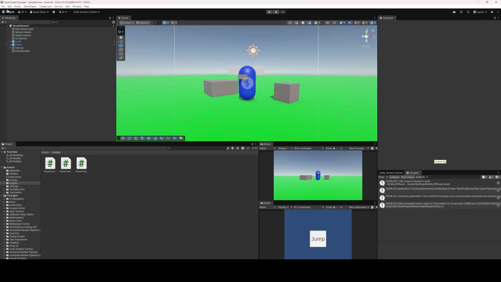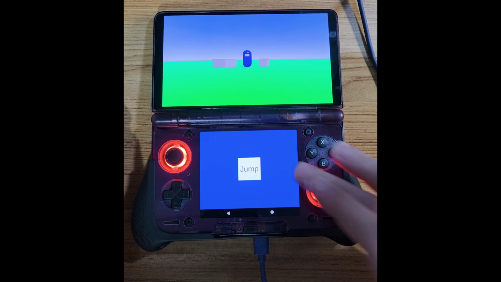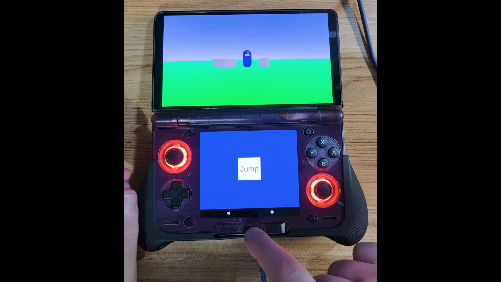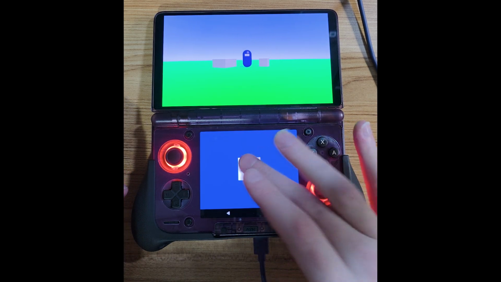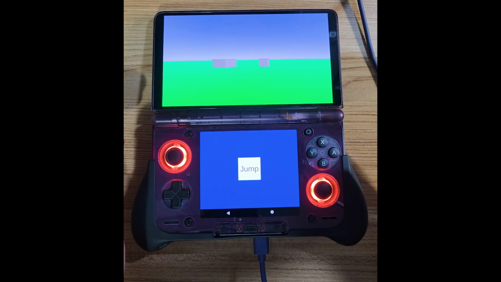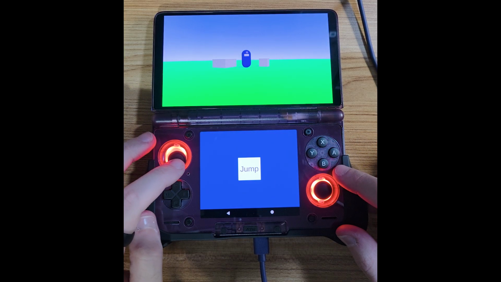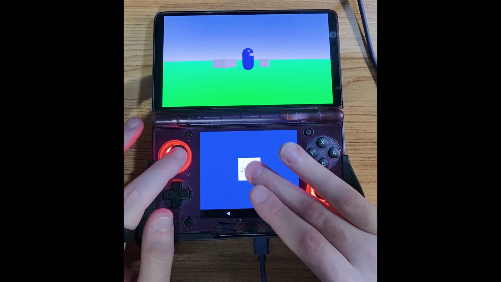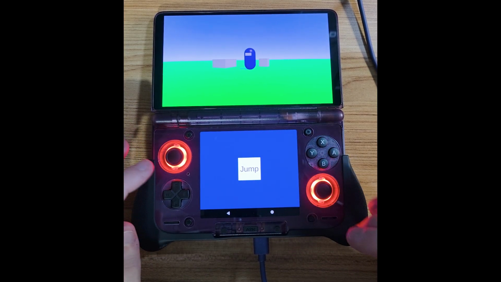And doing it this way, it's very similar to what we had once we were running the delegate script. So now with the direct polling, we see like before, we can't press that until we press this twice. Now we're able to press this. And because of the way I have this set up, it jumps way too high. But we can still move around and use the touchscreen at the same time without losing control of our player.